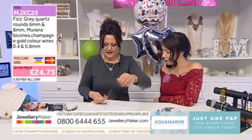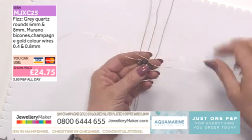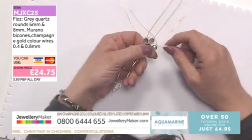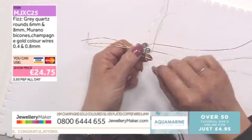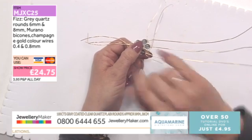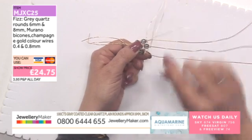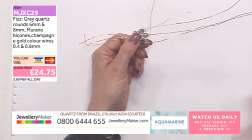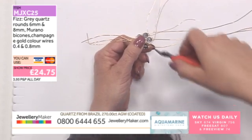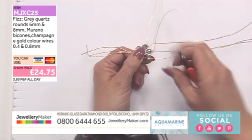So what I'm going to do is remove this from the board, and then I'm going to get rid of these extra tails. Okay, so to do that, it's hard to show you, but when you finish your threads, you'll have these little what we call bridges, so where the wire goes over. So what we want to do is pull the wire against that bridge to make it sort of hook in. When you've got that at home, you'll see that much clearer. So sort of hook the wire in and snip it off as close to the inside as I possibly can.